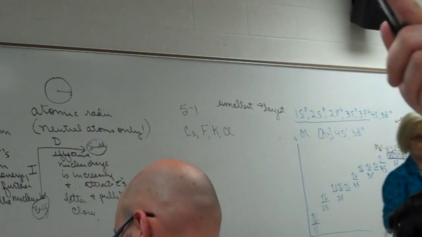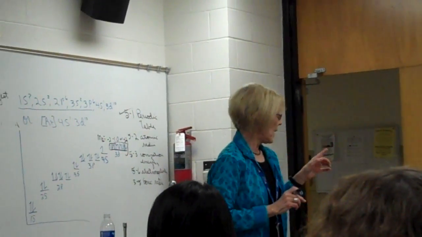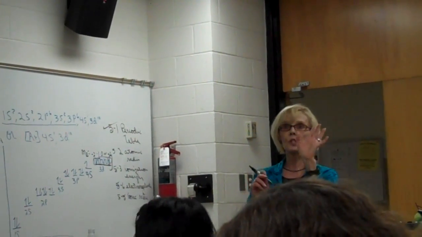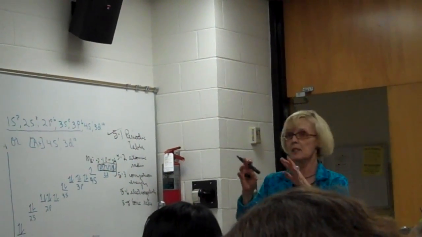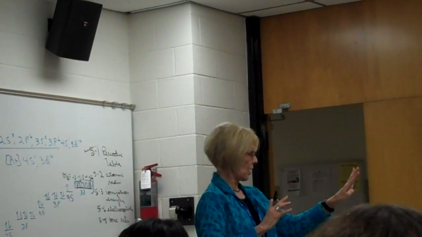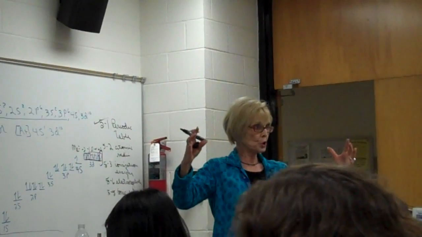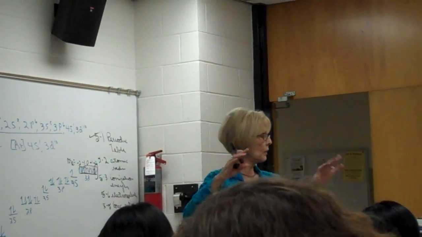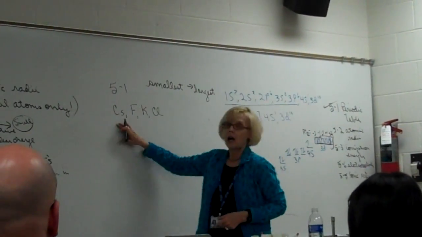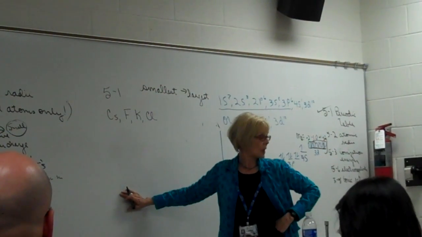Here is a trick. This is such a wonderful trick. If you've got a bunch of them to rank, I had trouble. If I were to look at that periodic table and say, I'm interested in cesium, fluorine, potassium, and chlorine, to look up there and keep track of where those 4 are and block the other 100 out of my brain, I have trouble doing that. If you can do it, more power to you. But here's what I do. I rewrite these in their relative positions in the periodic table.